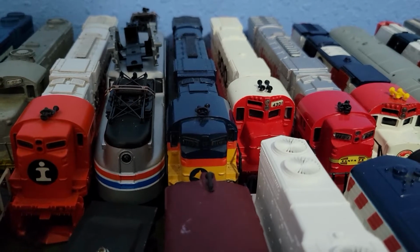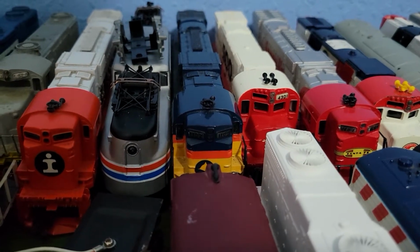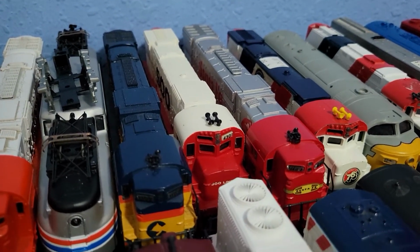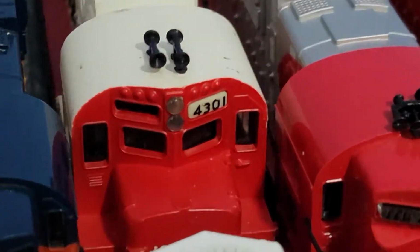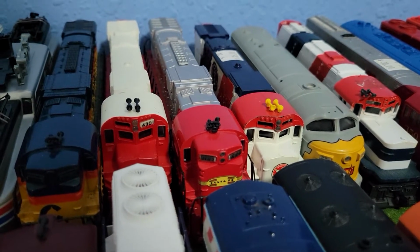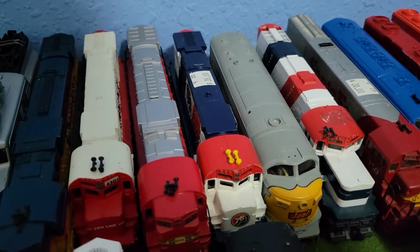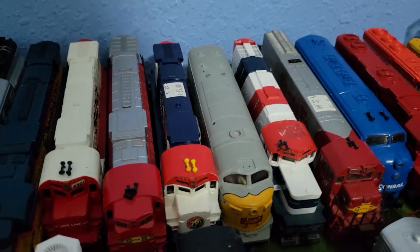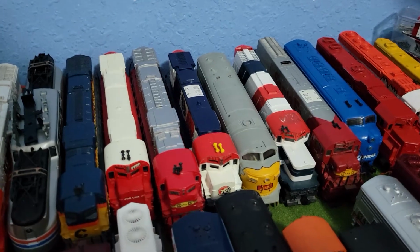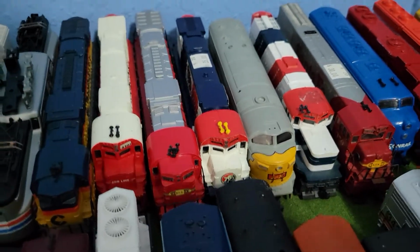Tyco Chessie System Alco C628, which I'm gonna have to re-lubricate. Tyco Soo Line Alco C430. It runs. It's missing one of the number boards. Tyco Santa Fe C628. And it runs. Mantua Spirit of '76 C430. It has a problem with the back truck where when it runs forward on a curve and then out of the curve, the back truck is just gonna derail. So I only have to run it in reverse.